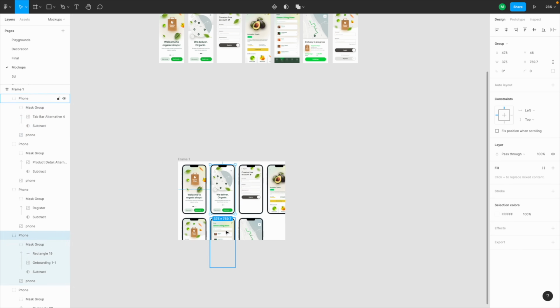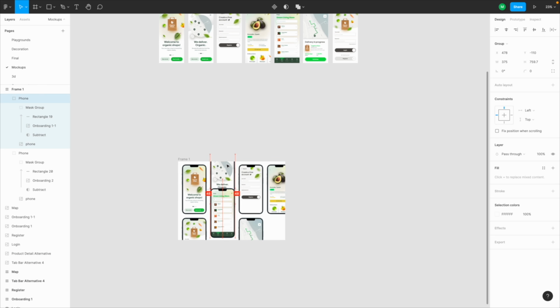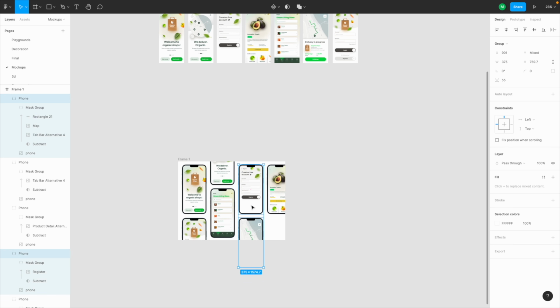Now, static grid layouts of phones are boring, and this is not what we want. So we want the phones to be at different heights to make this a little bit more interesting. And of course, make sure that the distances between the phones on every side are exactly the same. So for example, I'm just gonna bring one of those images in the second row a little bit higher up, and then the lower image is gonna be fully visible, the one with the tab bar.